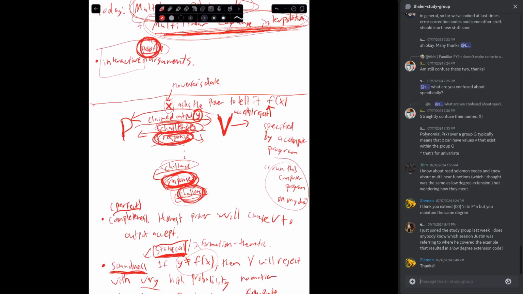So what Fiat-Shamir will do is choose the challenge as the output of a cryptographic hash function. So it will hash X and the claimed output Y to choose the first challenge, and to choose the second verifier challenge, it'll hash everything that came before that, like X and Y and the first challenge, and that will be the stand-in for the second challenge. And this is kind of a magical way for the prover to choose the challenges rather than the verifier. It cuts out all of the interaction.